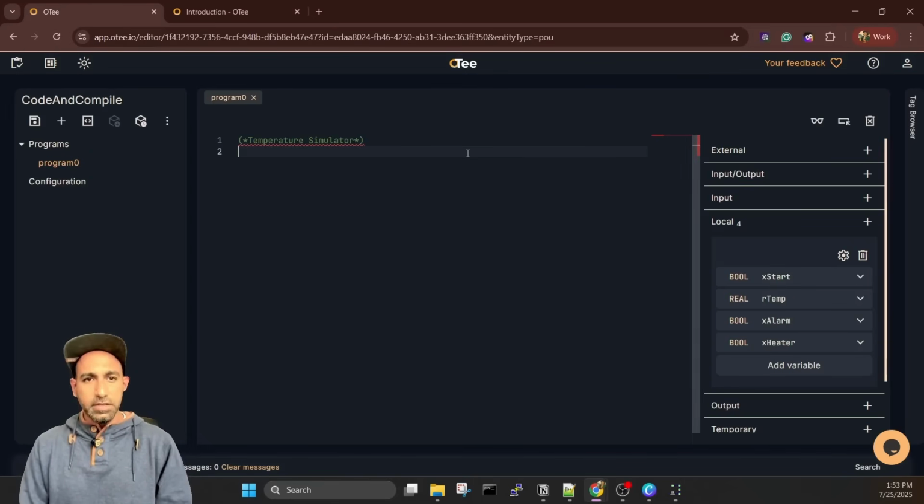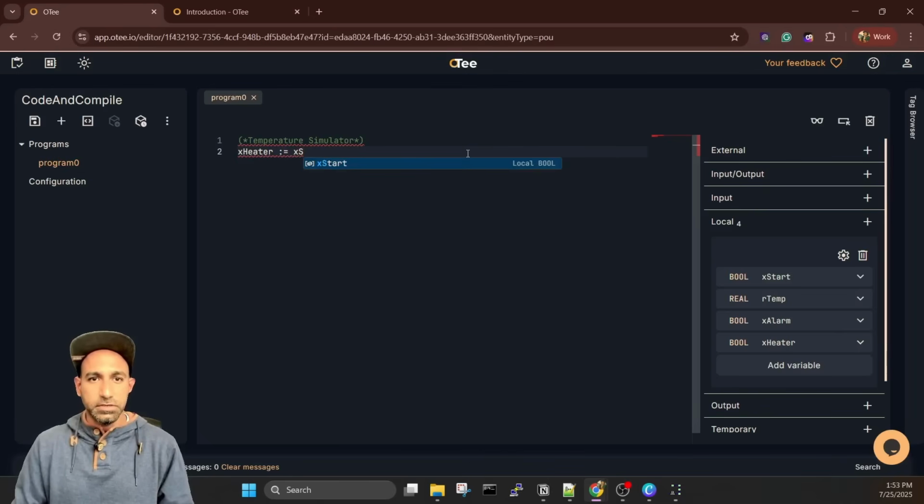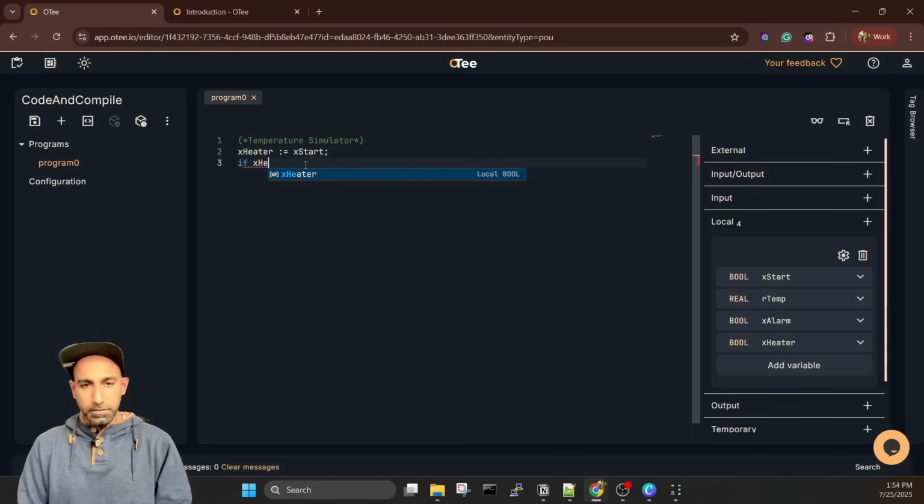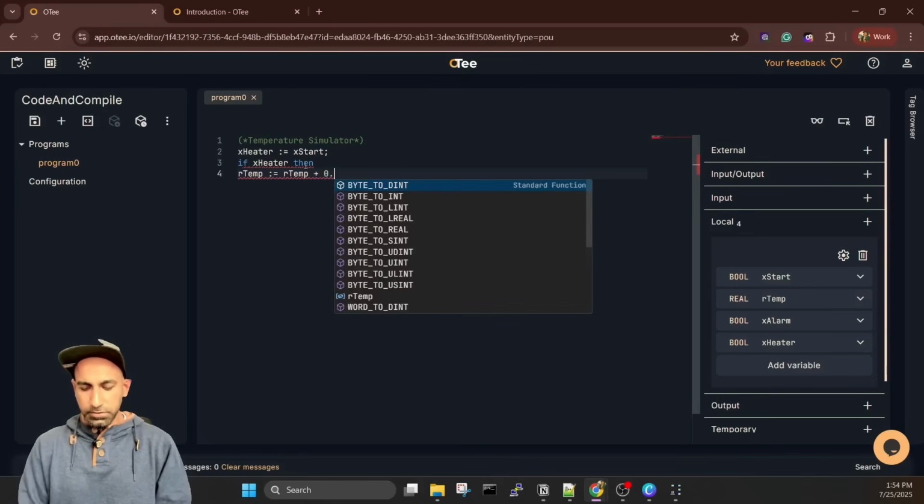So I will write here if, first let me just assign heater. So you can see that you already have a tag defined here as soon as I press the enter key. So it makes programming easy, right? So my heater starts when the start is triggered. Now, if heater is true, then what I want is our temperature is equivalent to our temperature plus 0.05.